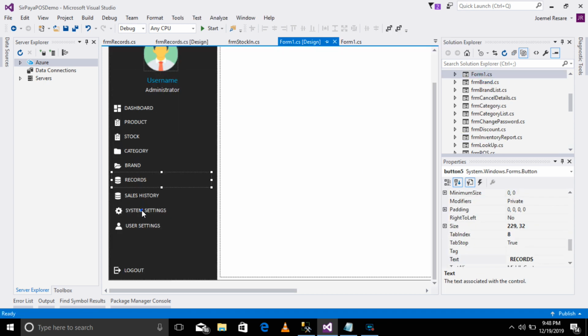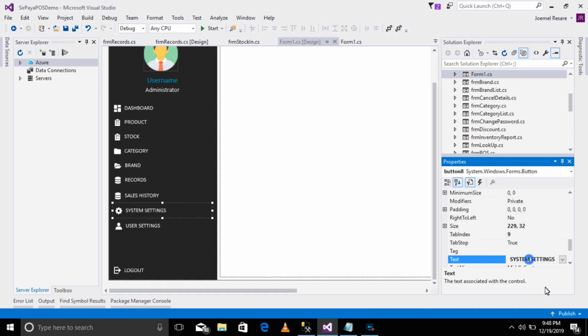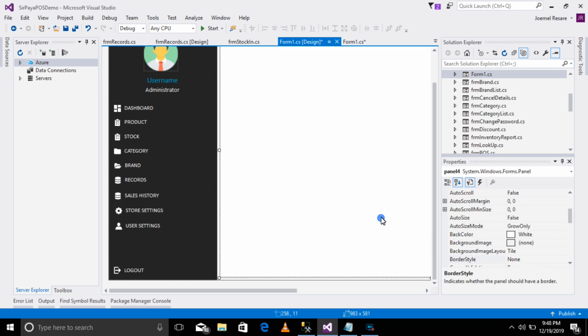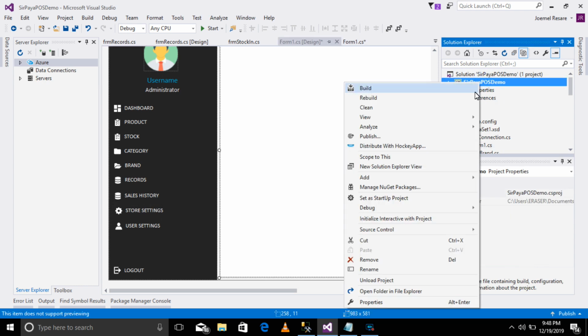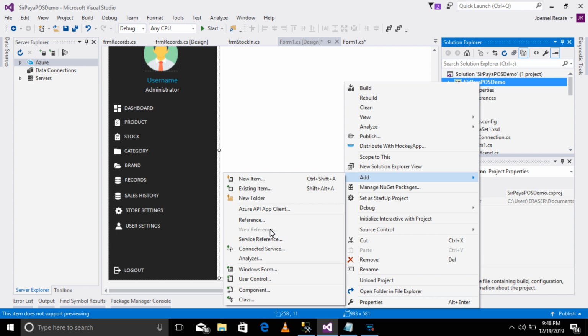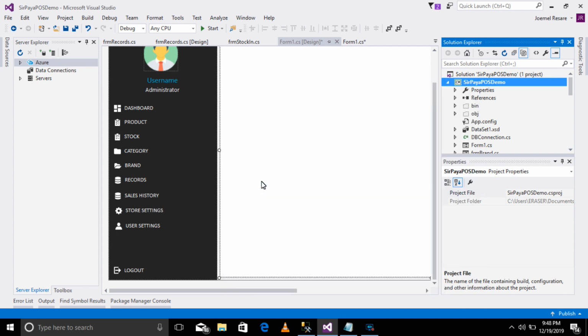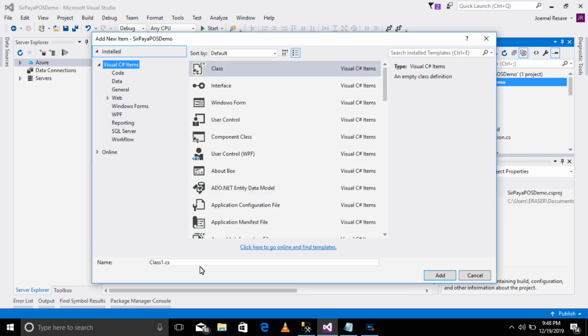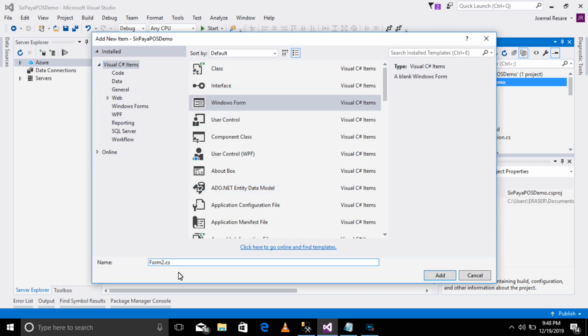So gawin natin siyang store settings. Okay, tapos add tayo ng form, right click, new, and then new item. Tapos natin Windows form. So this is frm store.